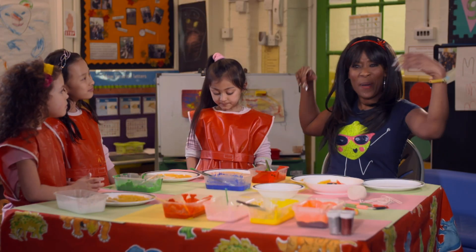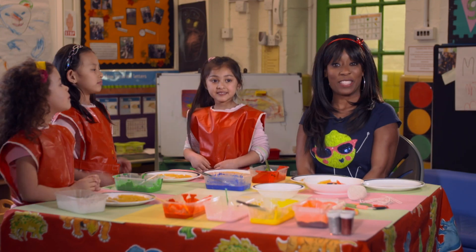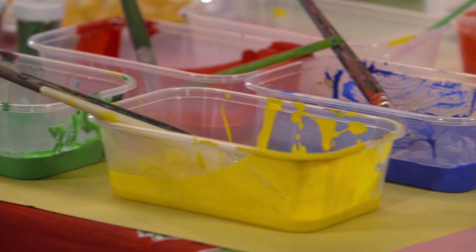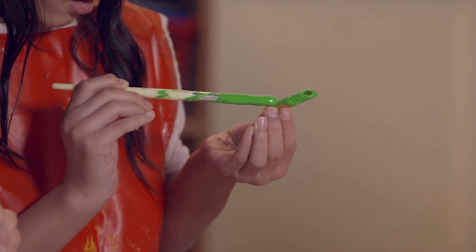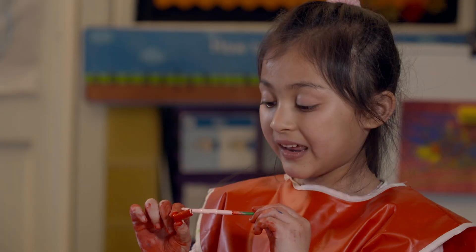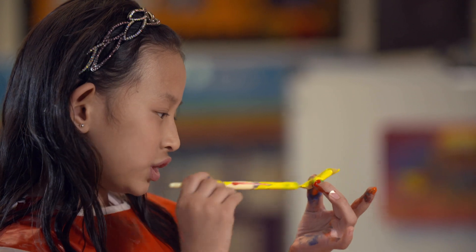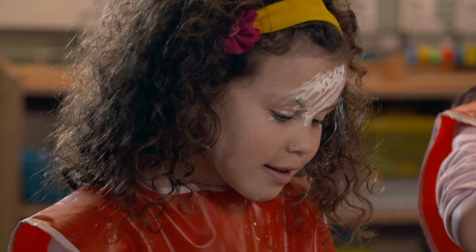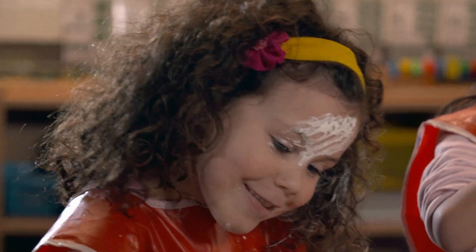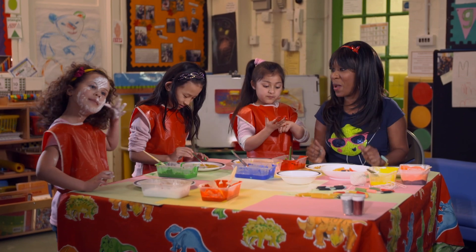Welcome to our Pasta-making factory! We're going to use pasta to make some jewellery. Come on then girls, let's get painting. Do you have to do it inside the pasta? No, just outside the pasta. Can I have the yellow please? I need yellow too. Yellow-y, yellow-ish. We've got a messy pasta person! Right girls, whilst you go and wash your hands and your faces, we'll let the pasta dry.